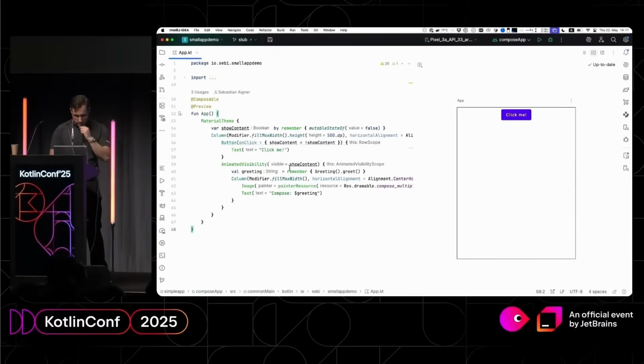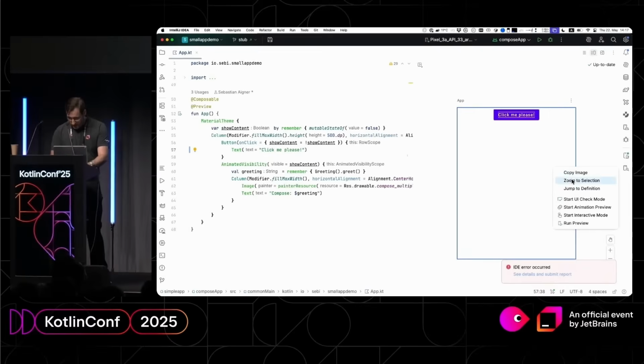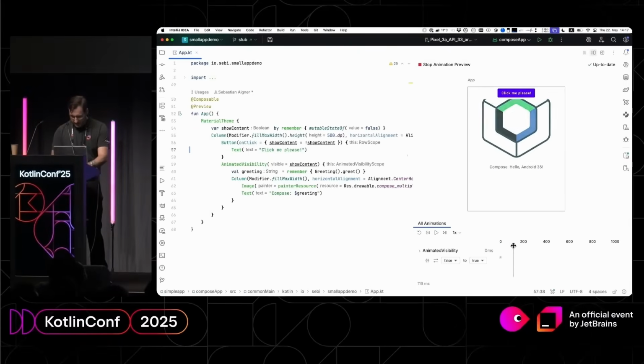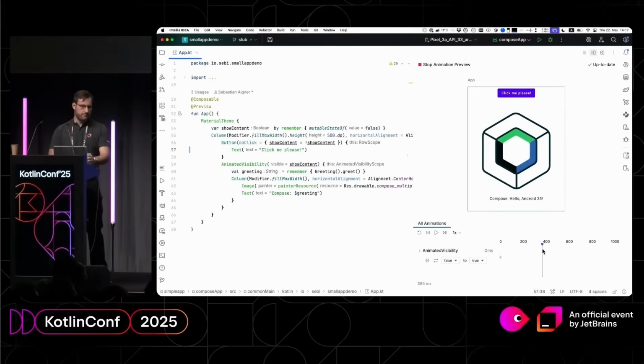But if I wanted to make a change here, and say, click me, please, I could do that, and that would update just as nicely. I can also jump into the animation preview here, scroll backwards and forwards, and see my animation interactively for my little code.